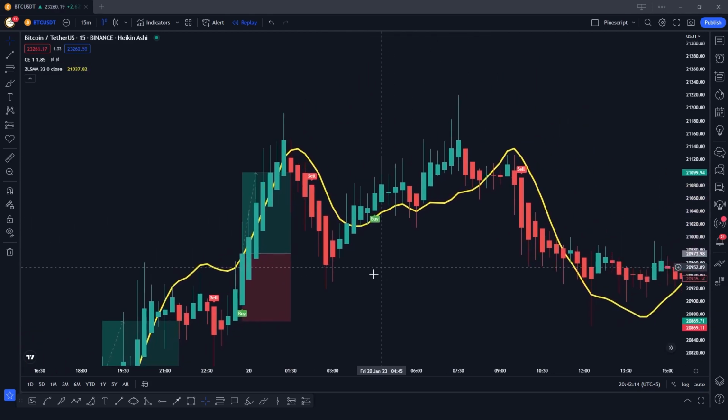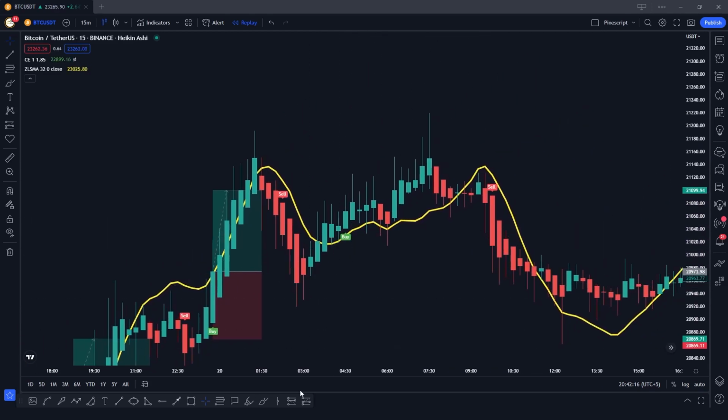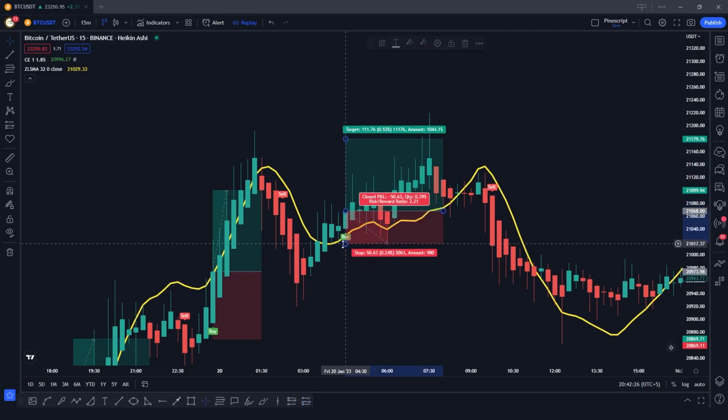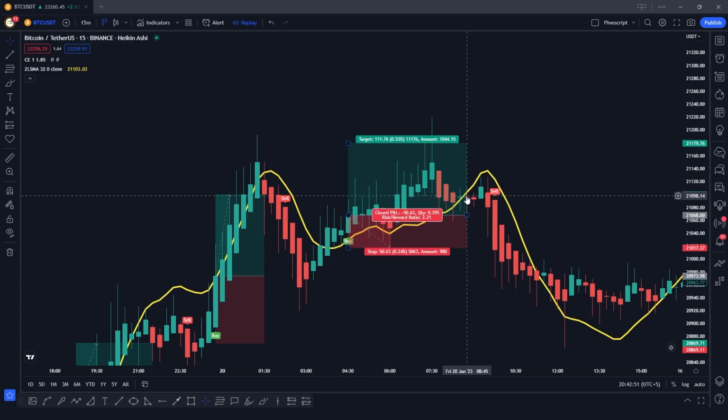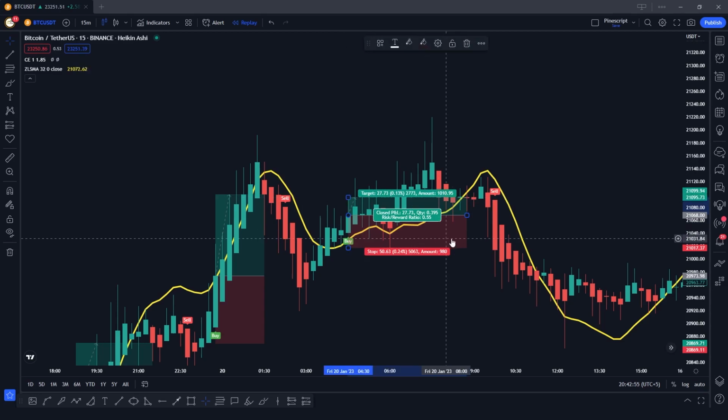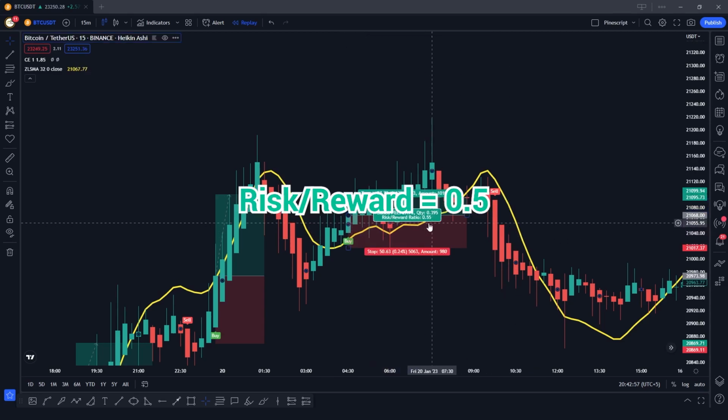Now let's go ahead and look for any other trades that we can find. In this case here, there is another buy signal, and also the candle is forming above the ZLSMA line. So we're going to put our trade at the close of this candle, and we're going to use this last candle's lower low as our stop loss. Now in this case here, the first red candle appears here, so we're going to close our trade at the close of this candle. So this trade is again a profit of 0.55 risk to reward ratio.